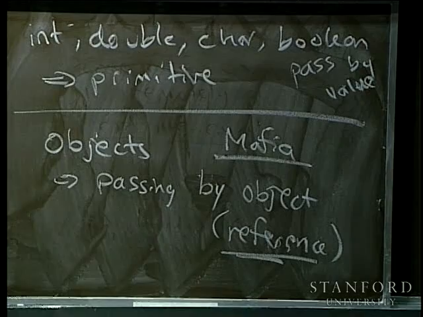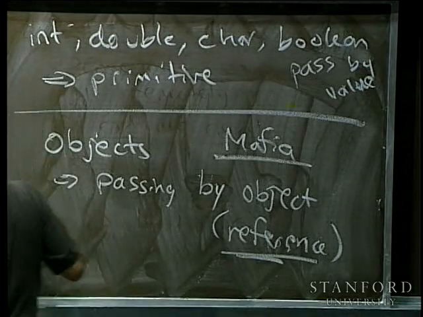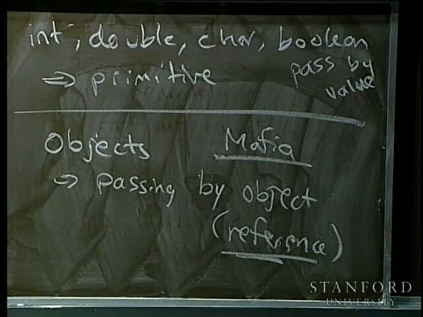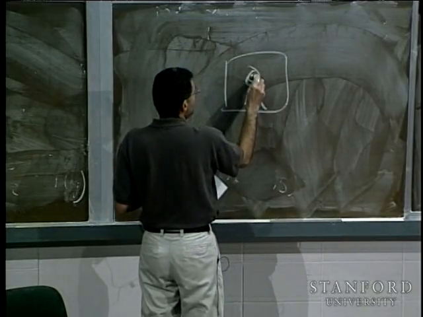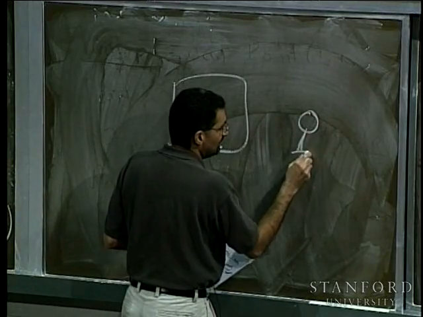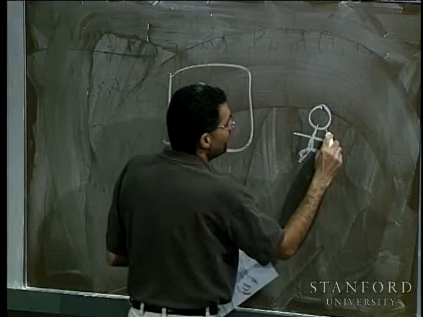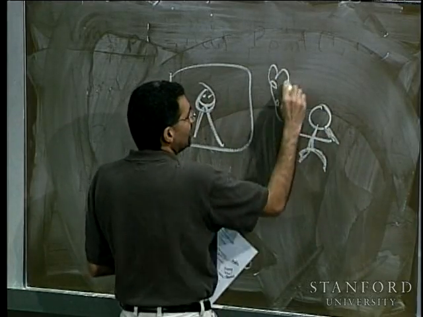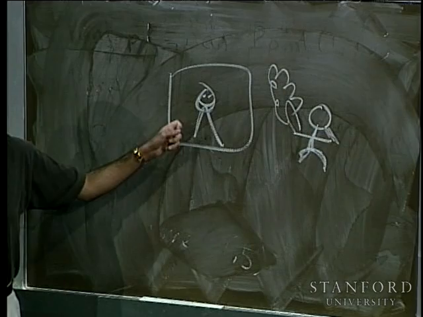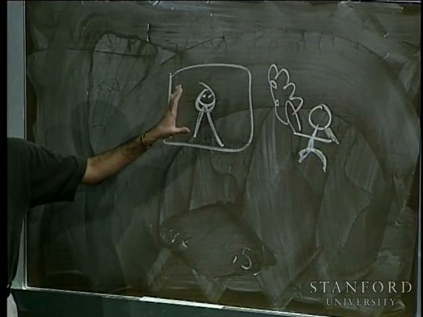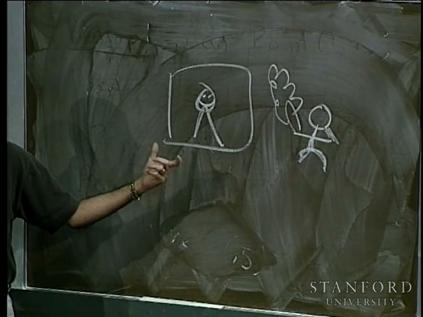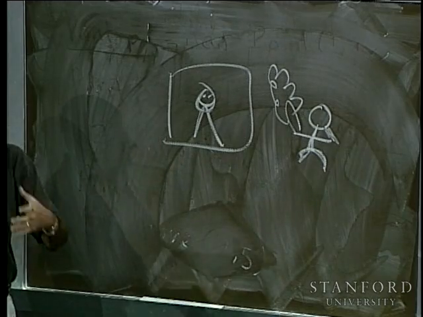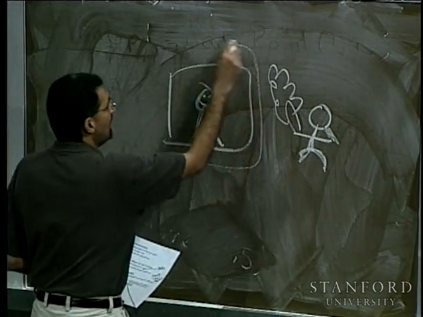Here's a little way you can think about it. So remember our story about little Mehran who goes to see the Mona Lisa? Think about it this way. When little Mehran went to see the Mona Lisa, again, here is the Mona Lisa, smiling. Here's little Mehran, bow-legged Mehran, ponytail, chainsaw. If the Mona Lisa were just some integer, right, he's going to go to the gift shop and he's going to get copies. But the Mona Lisa is actually something that's really valuable. So what do we do with the Mona Lisa? It's encapsulated in this big safe that's an object.